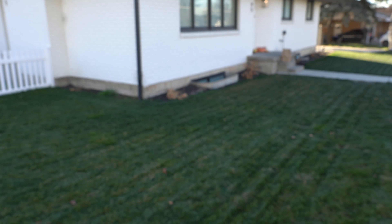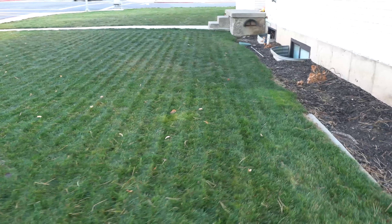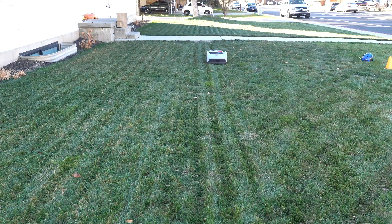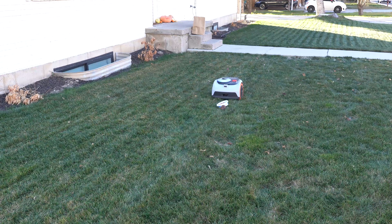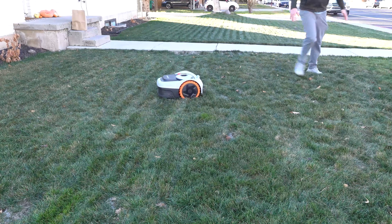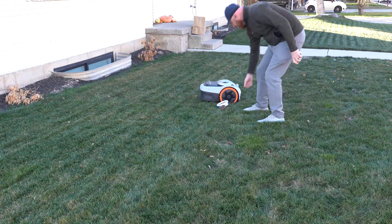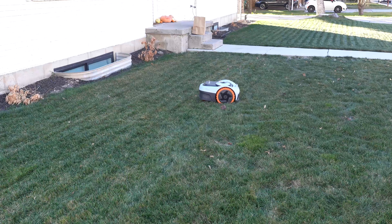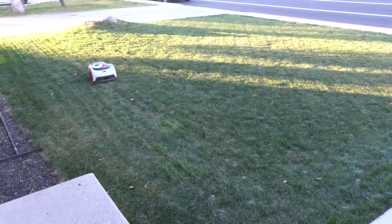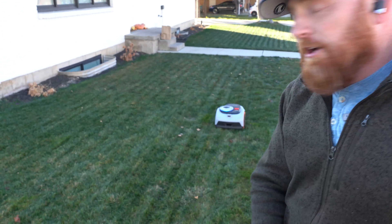Here's the amazing part — look at these awesome stripes. It kept its pattern the entire time, no matter how many obstacles I put down. It literally wired itself to go back and fix the stripes. Not to mention this version appears to be a little bit faster when it actually avoids obstacles. No matter how quick I get in here, it avoids it. It will also double-check the line pattern and whether an obstacle is still there — it's almost as if it's timing itself out, trying to readjust and figure out what area is straight and what it's actually missed or needs to go back to get. Very impressive.